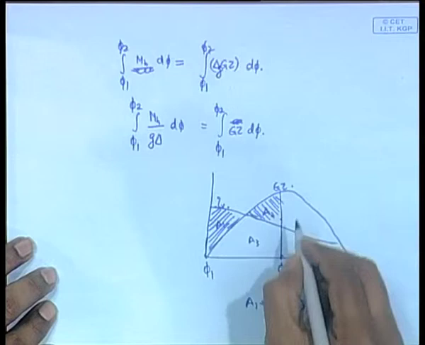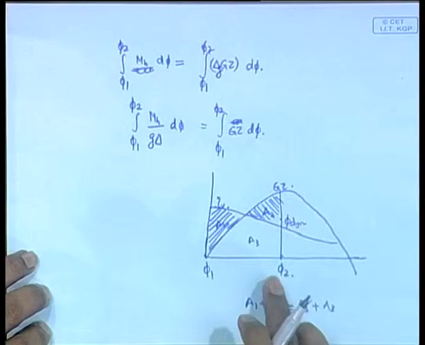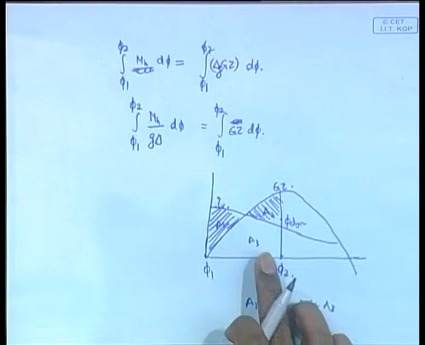Therefore, this angle is usually called phi dynamic. We did this in the wind heeling arm also. What this figure shows is that initially the ship is upright, phi 1 is equal to 0, and some heeling moment, wind or turning, whatever it is, starts acting. In the initial stages the heeling moment is greater than the righting moment. The moment it starts heeling, the righting moment starts acting, because it tends to come back, like resistance to the heeling moment. So the heeling moment is greater than the righting moment and it keeps going until finally the heeling moment equals the righting moment. That is this stage.